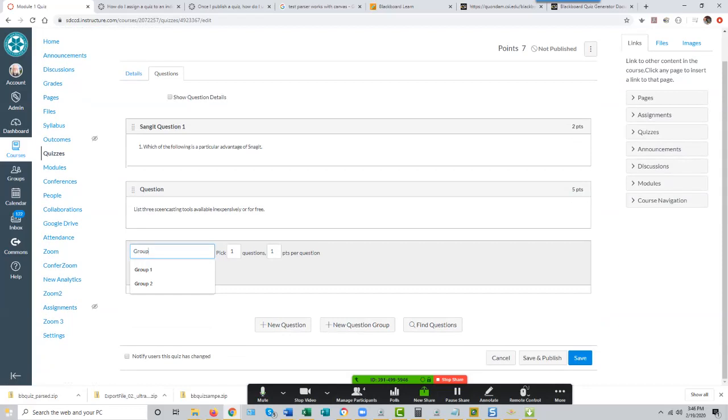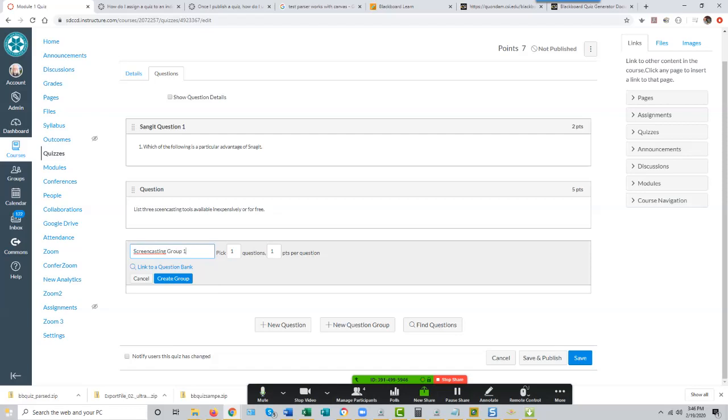And we have to give the question group a name so we can refer back to it. I'm just going to call this Testing Question Group 1, but I could call it anything that made sense here. The students won't see that.